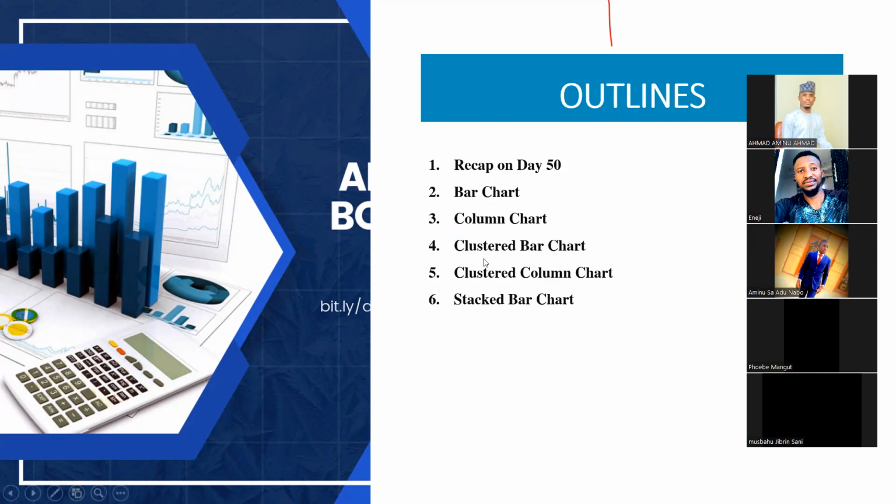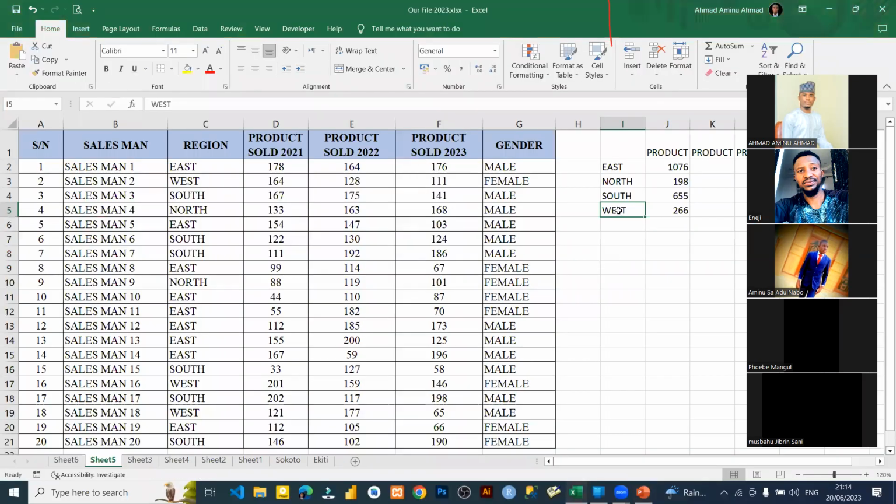Let me just open the data so that we can start. So this is what I had yesterday. Let me just delete all this that I've just created, so that we can have the data and understand the data together. So the next thing, this is the data that was just given to you. You are asked to create a bar chart on the data.